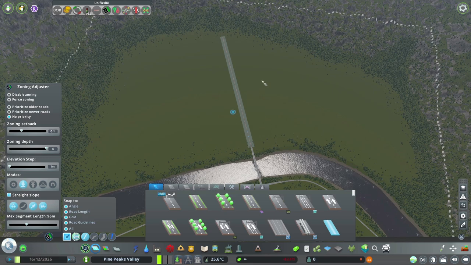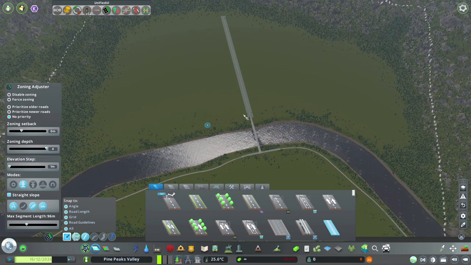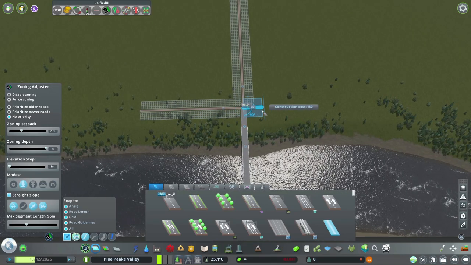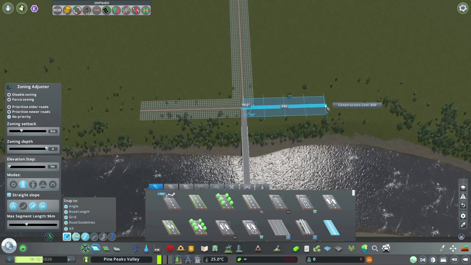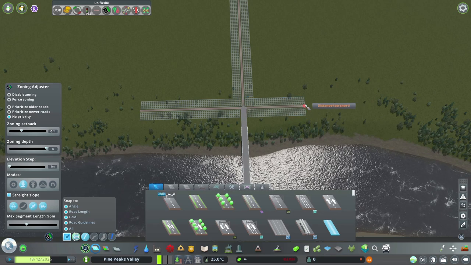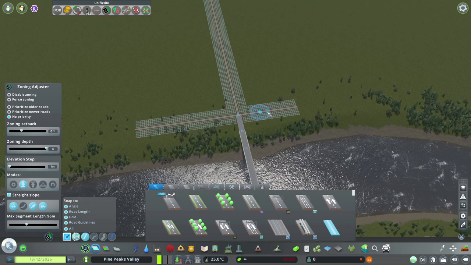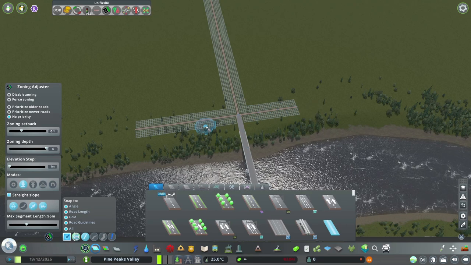I thought maybe later we want to have a ring road around here. And maybe another bridge there and another bridge there connecting to that ring road. So let's plan that already in. That goes to about here for now. And that will be the base later for Ringwood.